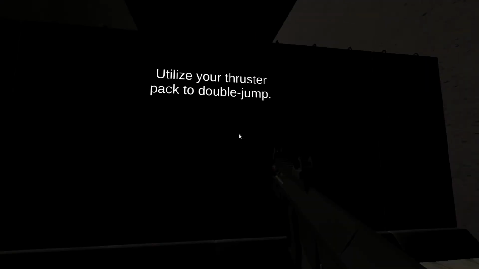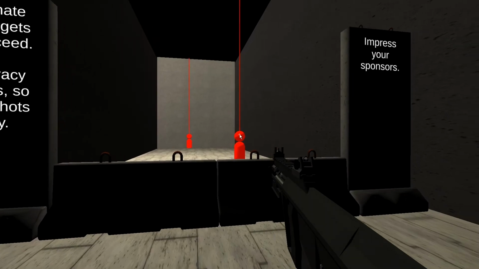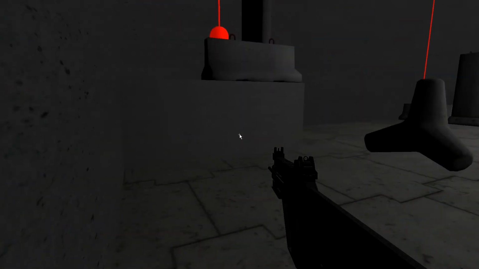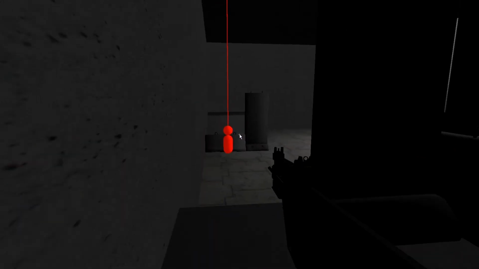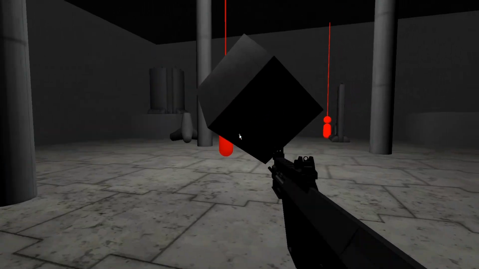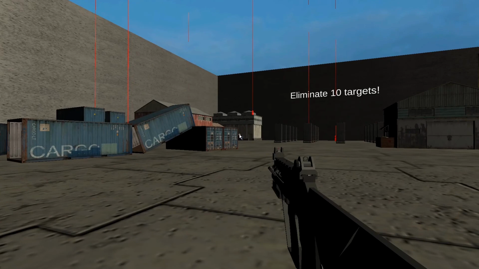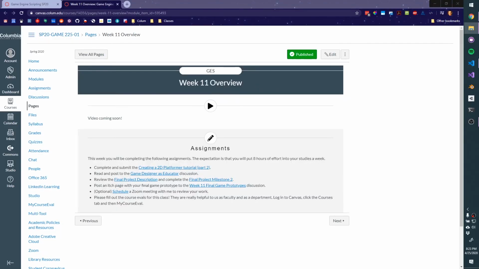And then here, introduce double jump, introduce the ability to shoot. And once you've taken them through that tutorial and you know that they understand how to move and shoot, you can actually dump them into a world with a bit more challenge. And then introduce them to a next world with bigger challenge. So let's close this and check out one more.